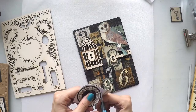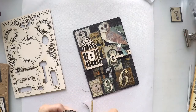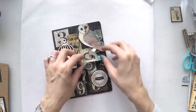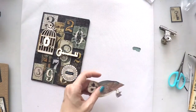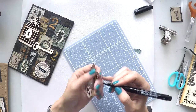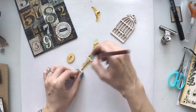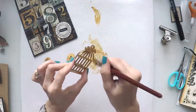There is another shape I found from the paper pad — a circle one, I'm going to cut it as well. I'm putting this printed sentiment that says 'freedom' on this shape, and I want it to hang from the key that my owl is carrying. So I created a little story on my page. I'm going around the edges of my owl because this makes it look perfectly cut and gets rid of the white edges. I will color the keyhole, the key, and my bird cage with gold acrylic paint — heavy body acrylic paint from Stamperia.